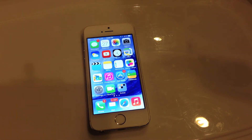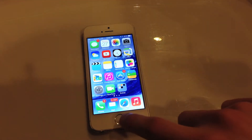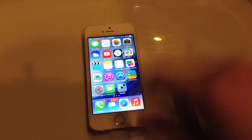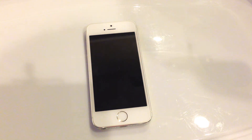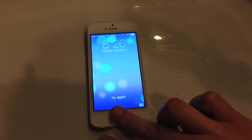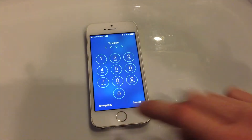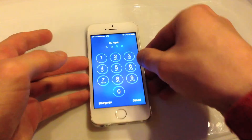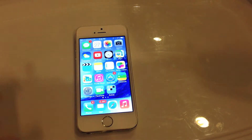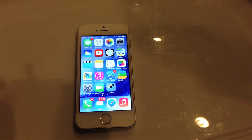It's very efficient and most of the time will recognize your finger. Now if the sensor tends to get dirty, you'll need to wipe it off before using it, because it will give you errors and won't recognize your finger. If it does happen to not recognize your finger — like here I'm using my middle finger — as you can see it says 'Try Again.' If you do this too many times, it will have you put your passcode in, so you don't get completely locked out of your phone.